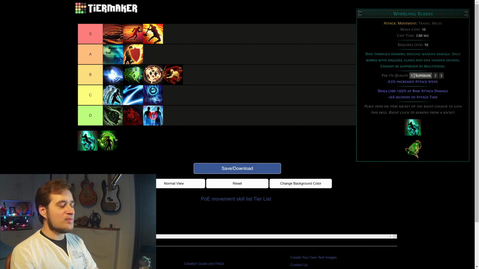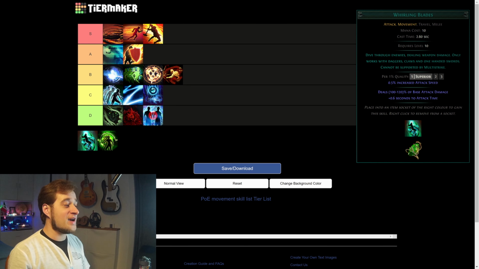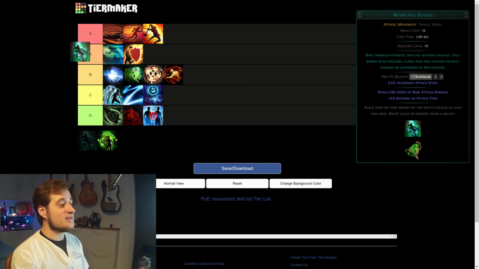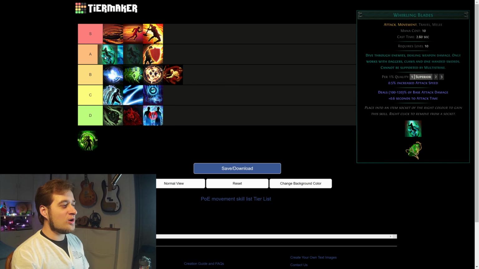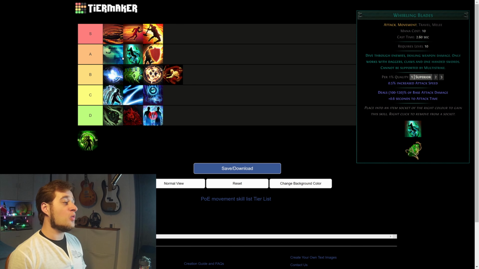And the actual benefit of Whirling Blades is that you go through the enemies, and also you can trigger Fortify effects and support this with faster attacks. So usually in the three-link setup, Whirling Blades really shines, and dagger builds just like this skill. I will put it solidly in A tier, somewhere on the Phase Run level. It's really nice, solid movement utility, one of the greatest movement skills in Path of Exile.